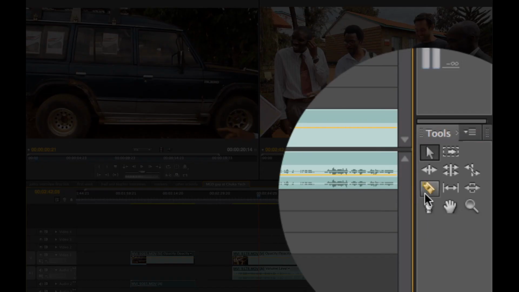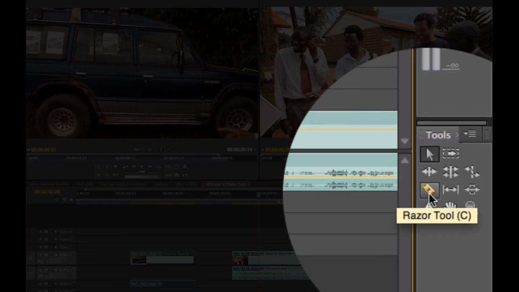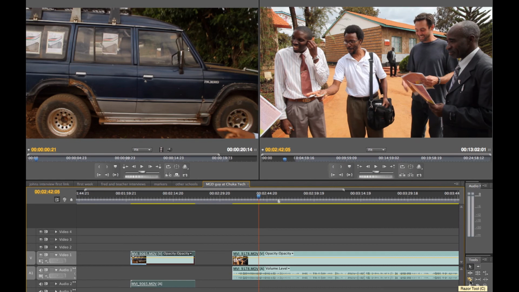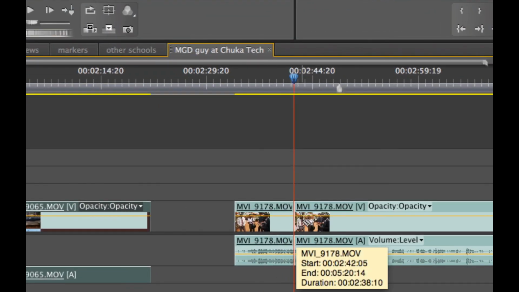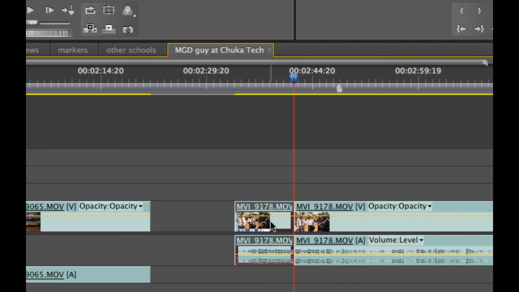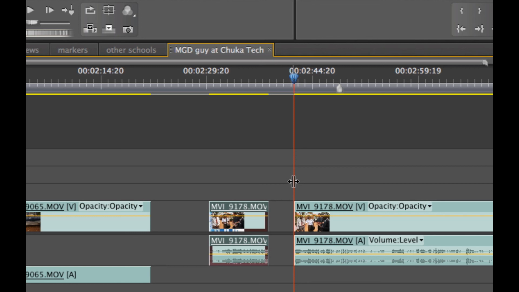Then I can come over here. Here's another tool to show you, the razor tool. The keyboard shortcut is C; you could think of it for cut. So we select that, bring my edit line exactly to the point that I want to cut, and then click with the razor tool, and that makes a nice little division here. I'll shift back to the selection tool, and you'll see that I can select this and it is now separated because there's a cut that happened here. So we split these tracks. And that concludes this lesson.